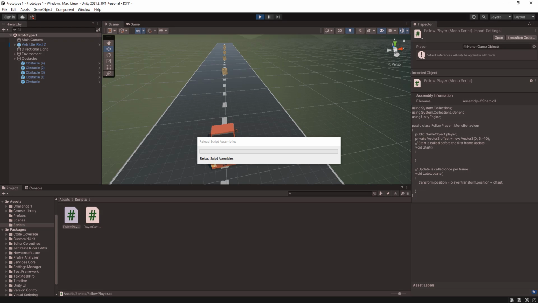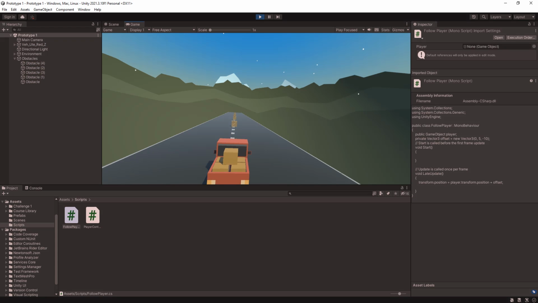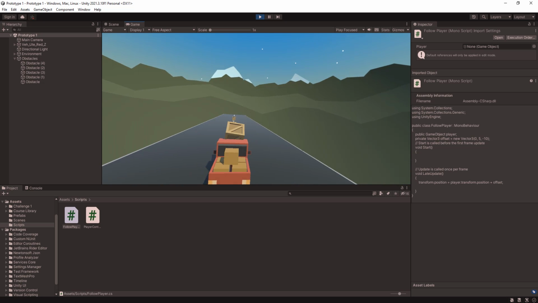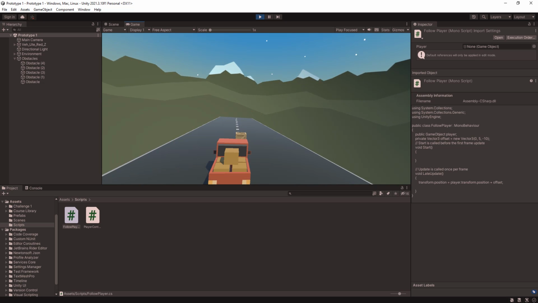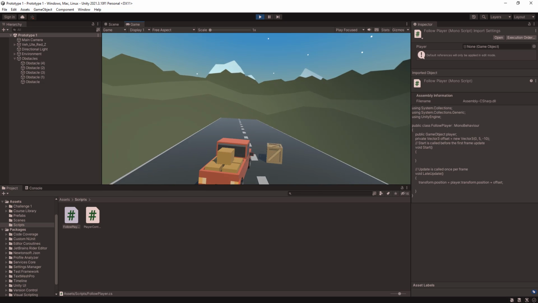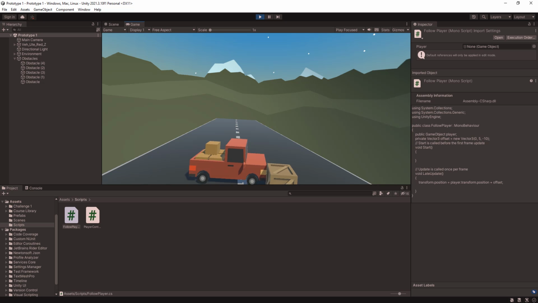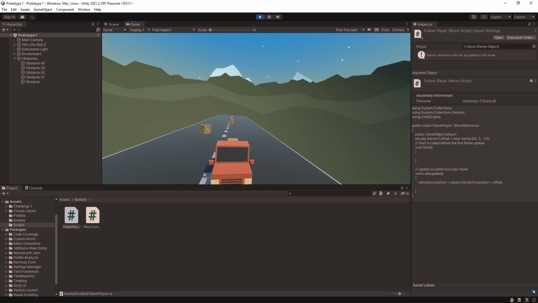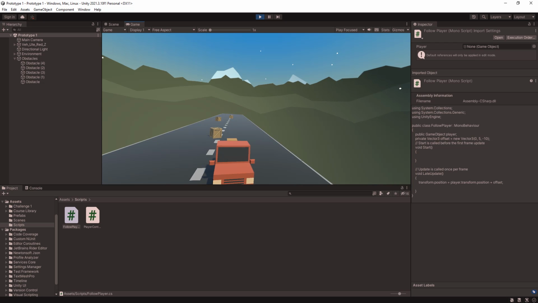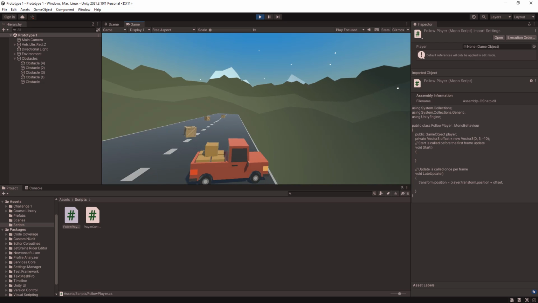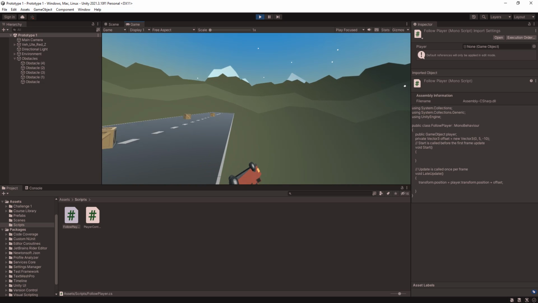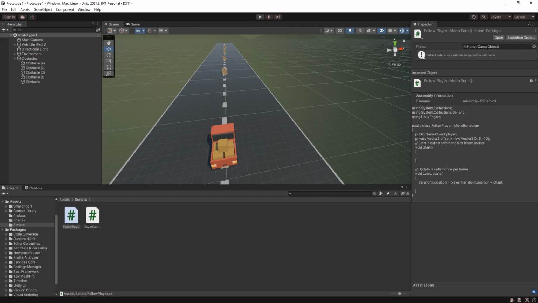So if we press play here, obviously the object of this game is to try to go around the boxes. As you can see, if I hit the boxes though, they go up in the air. It's not too realistic, but it kind of adds some realism by having those boxes go up in the air. I'm moving around with my WASD keys on my keyboard. Obviously, if I fall off, it's negative infinity.